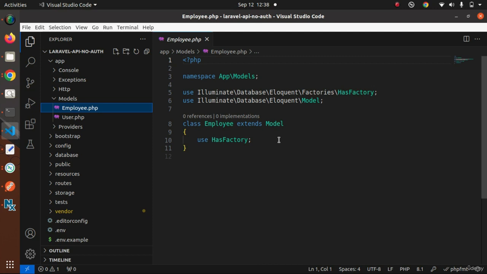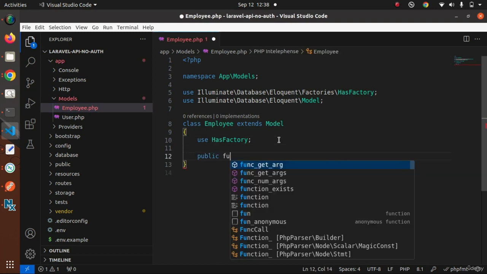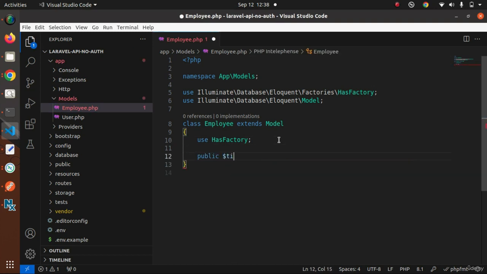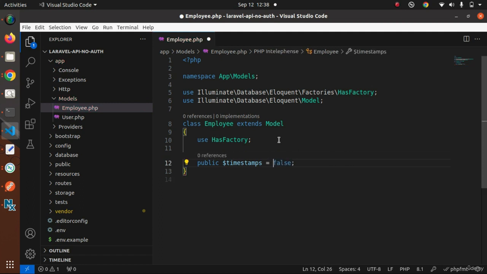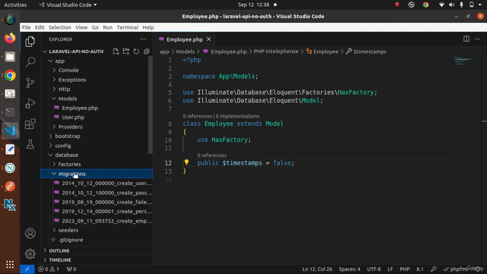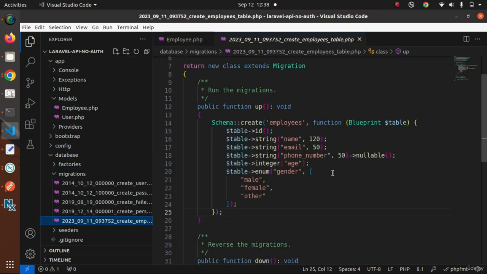So we need to tell our model class that we are not using timestamp columns. So here: public $timestamps equals false.